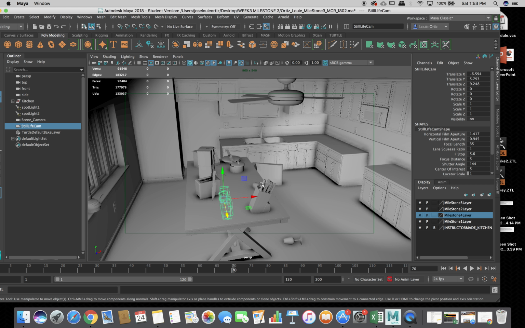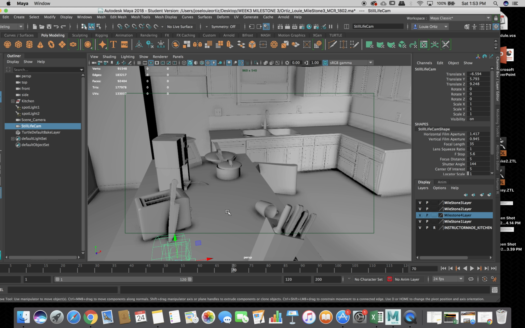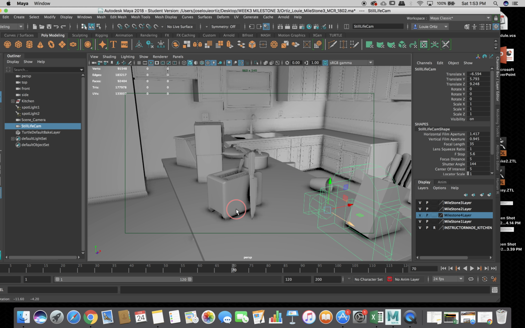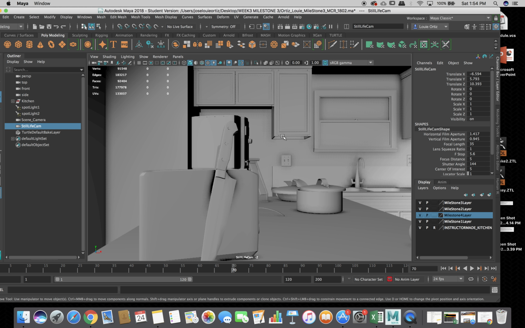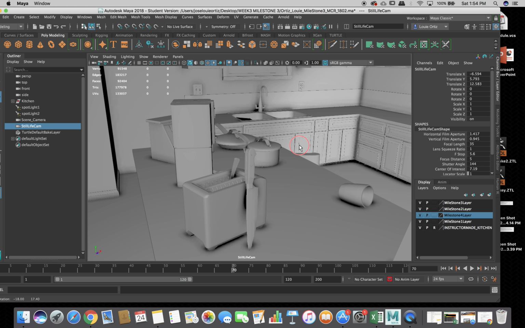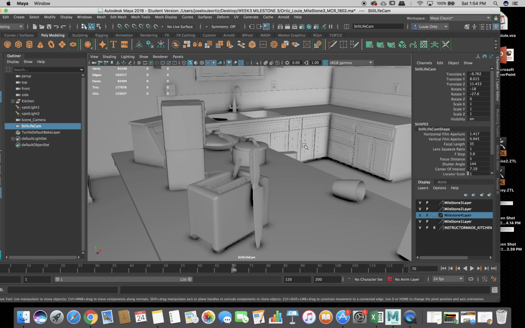So should I pull my camera back, or is this actually a good position for it? Is this still the live camera? I think so, yeah. Go to your panels so I can see what camera you're using. Perspective, scene camera. Click on your still life. That's the camera you want to have, right? Yeah. This is the camera I want to have.